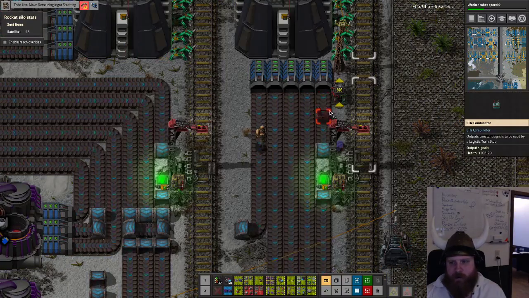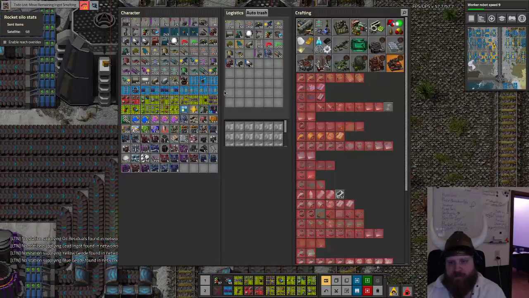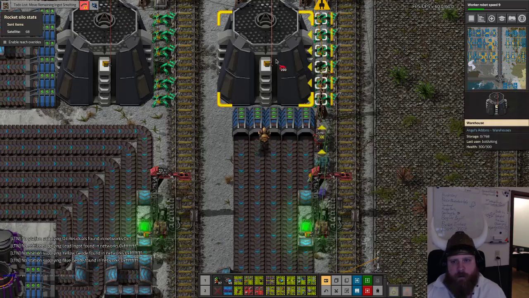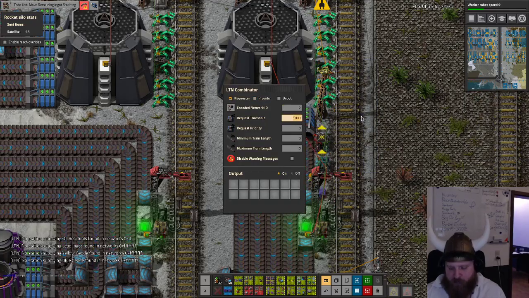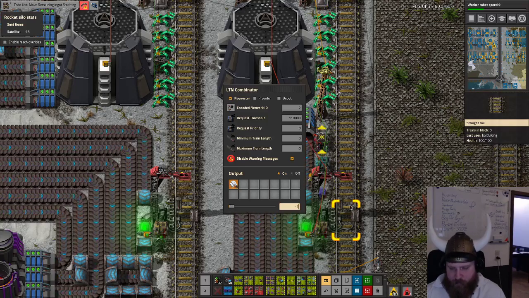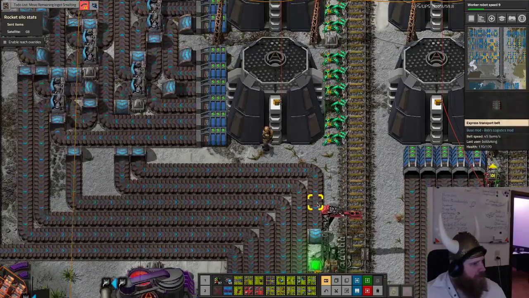You go there. Then you go behind it. Let's copy you over. Paste. So you're a requester. So you negate the LTN. You read from the train. In you go. And what do we request? Well, we request from network 2. Threshold will be, let's say, 150,000 is the thing we're going to request. 12, 1, 8. And we are going to request steel ingots. 150,000 of them.